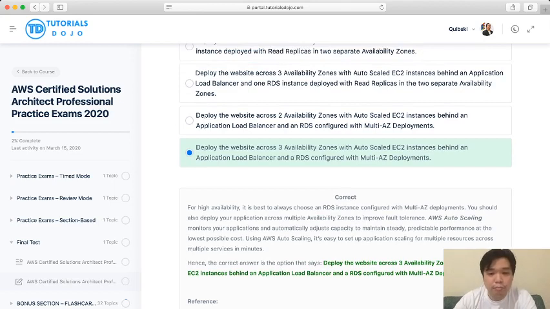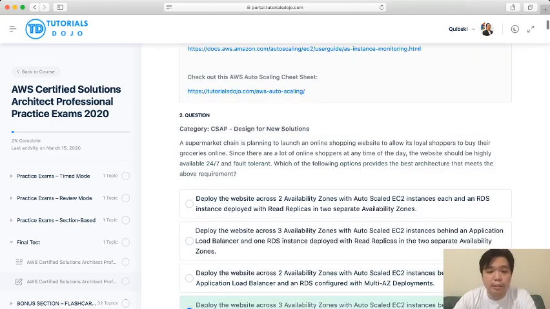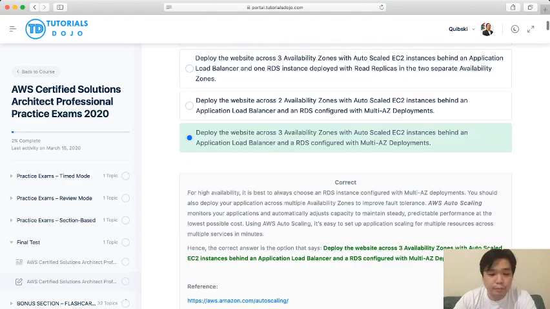As a minimum standard, at least maintain 2 AZs. But if you can use 3, since there's no cost component here, 3 is actually quite good to maintain also.